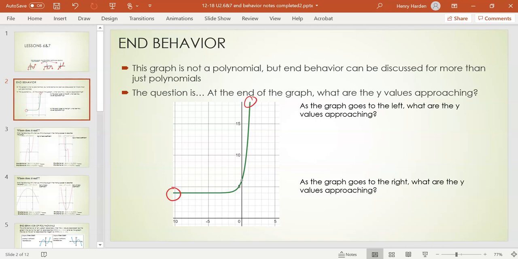What's happening there? So for this function, this is not a polynomial function, but all graphs have an end behavior. So if you graph it, it has an end behavior. It's approaching something. Now, for this function here, because it starts to flatten out at y equals 4, this graph actually has an end behavior that approaches the number y equals 4 because of that. It flattens out there. It has a horizontal asymptote. So the way you would write that for the left side is we're saying that y values are approaching the number 4. So y approaches 4.